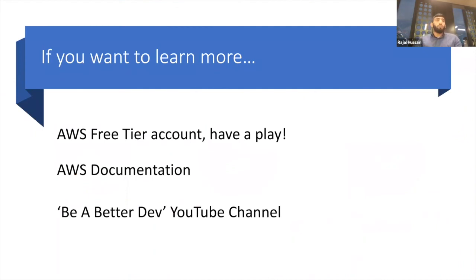So before we finish off here, if you want to learn a bit more about APIs, I definitely recommend looking at the AWS free tier account and having a play. I say this because when I first started developing on AWS, I went straight to Terraform and didn't really understand the AWS console itself. Managing AWS infrastructure, such as setting up Lambdas or API gateways in Terraform, can be very daunting because it's all managed by code.